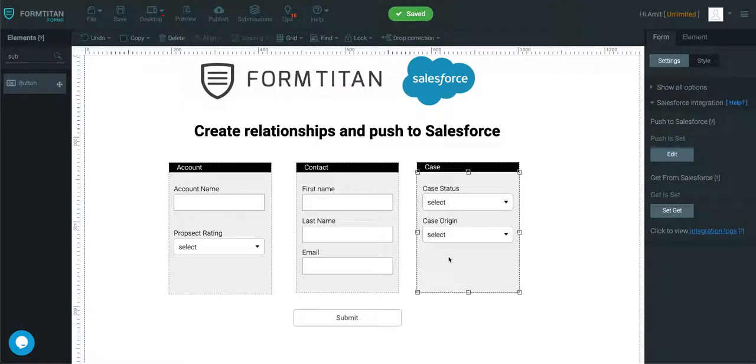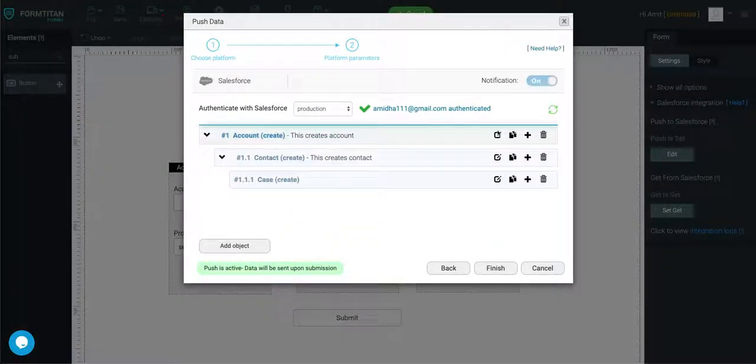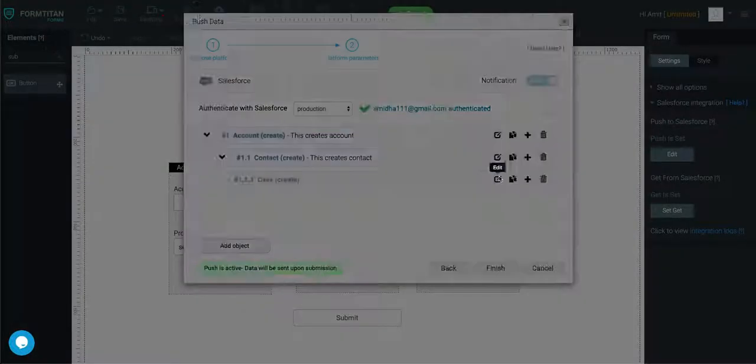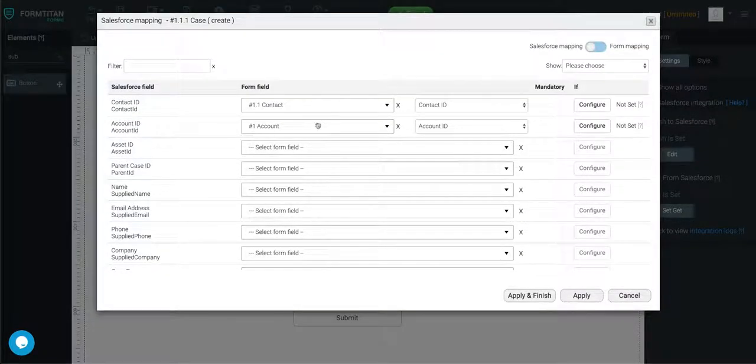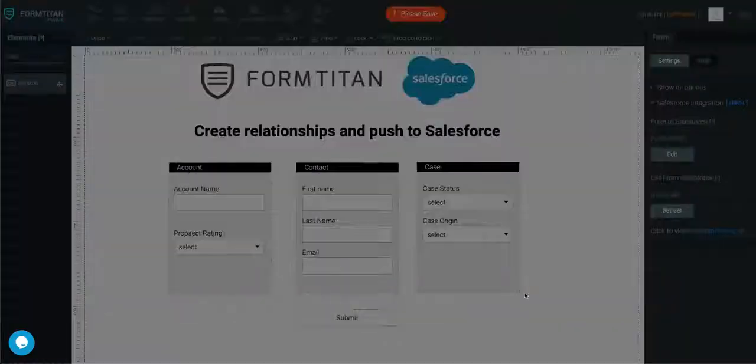All you have to do is make sure that they're all linked together. So you can have your fields from one object, another object, another object, as long as they are linked together in Salesforce, so they have a master detail or a lookup relationship. You can then go ahead and do the same in Form Titan simply by adding them as child, and then within the child, linking them together through their IDs, and you are good to go.